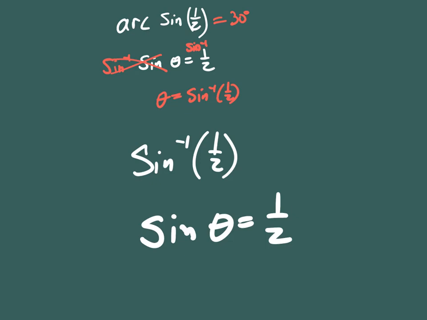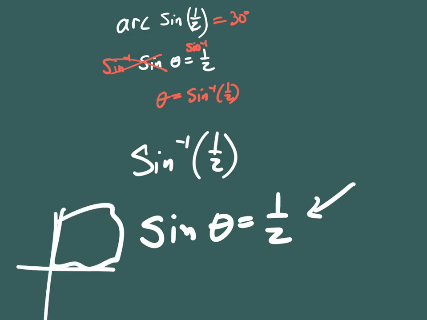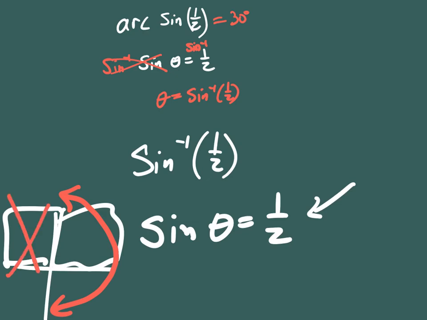The only thing is that normally wouldn't this have two answers? It would normally have two answers because sine is positive in this quadrant here and sine's also positive in this quadrant here, so it should have two answers. But do you remember that inverse sine is only allowed from here to here? Okay, so see how it's only going to have one answer? It can't use that one because inverse sine is only allowed from -pi/2 to pi/2, because otherwise its graph wouldn't pass the vertical line test.